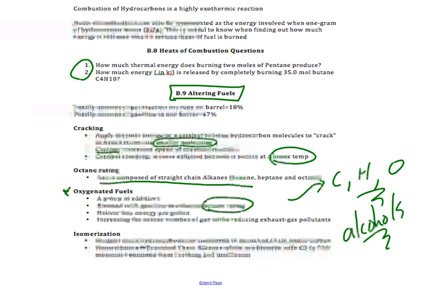Sure. Okay. And then the last one up here was isomerization, and not horribly significant. You can probably forget that one in terms of fuel, but it's just coming up with alternate ways to generate a fuel that can burn in the car by changing the structure of the molecule rather than adding oxygen. So they're just some different methods there.